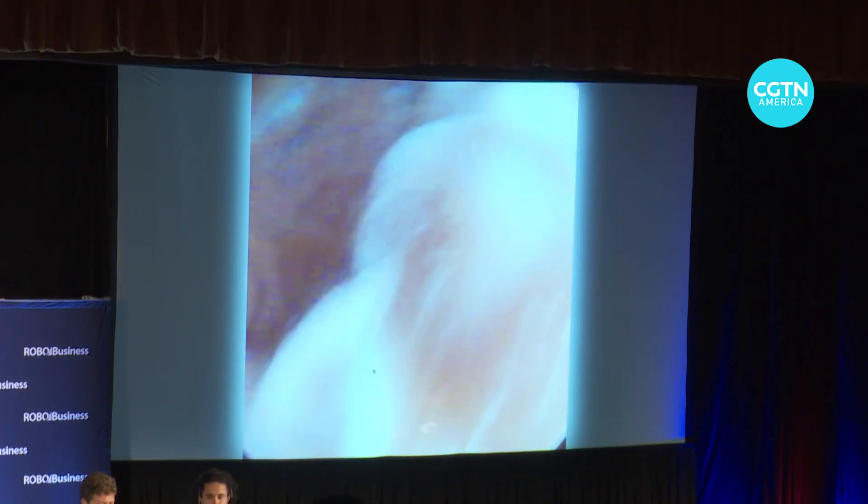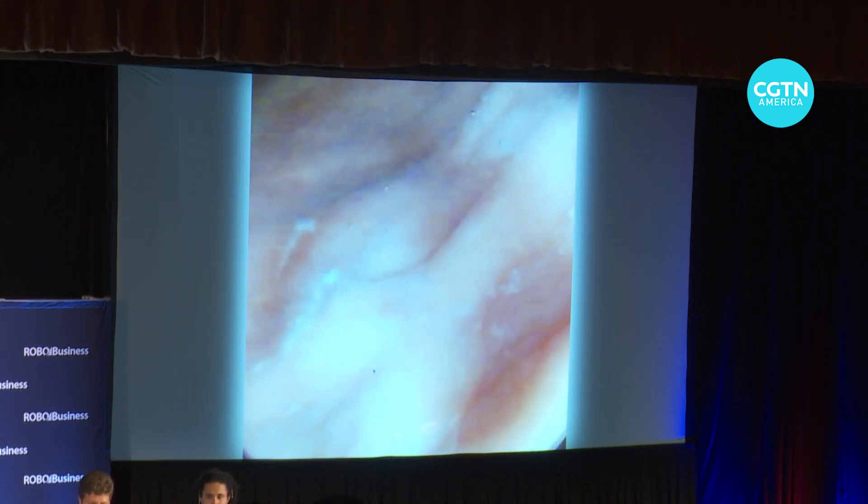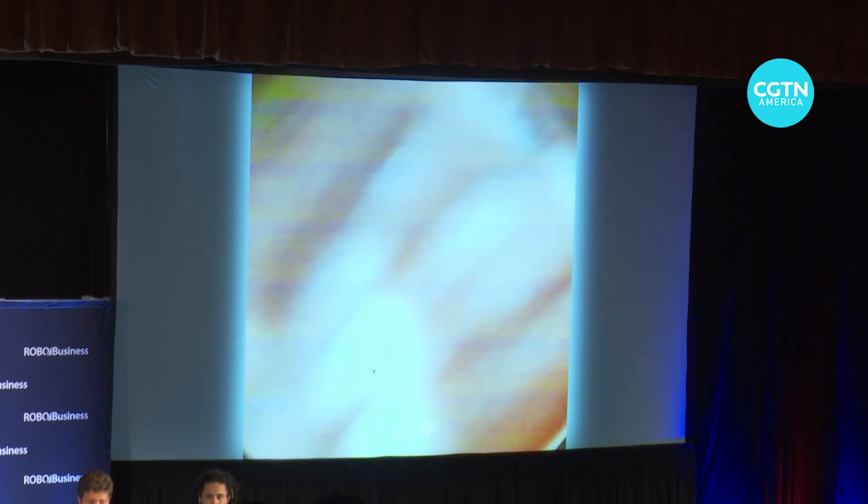Here we can see the duodenum, or upon its natural exit too. It basically is like an eyeball that squirts water to swim around. It doesn't really swim with a lot of force, and the good thing about that is that in the stomach it offers a fair amount of safety. From there, we'll see what we can do to make pill bot effective in other parts of the body.